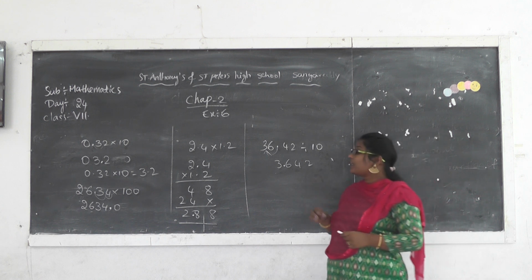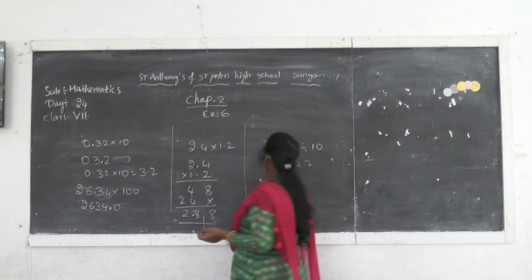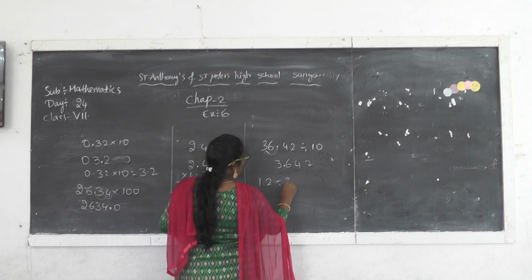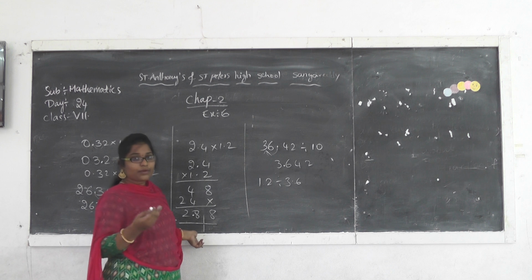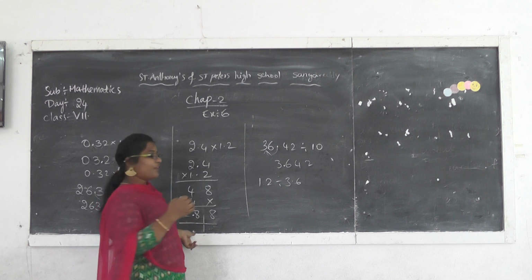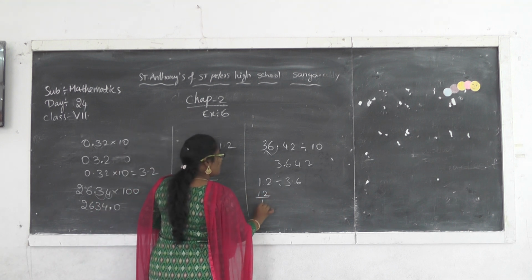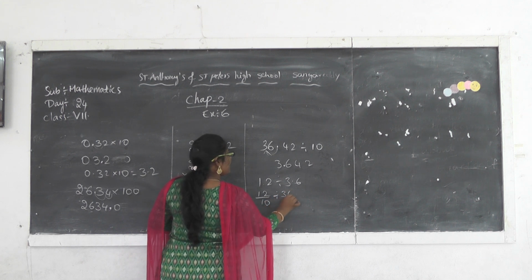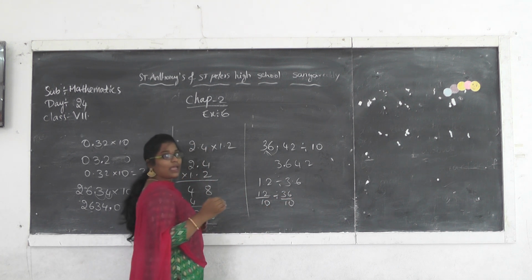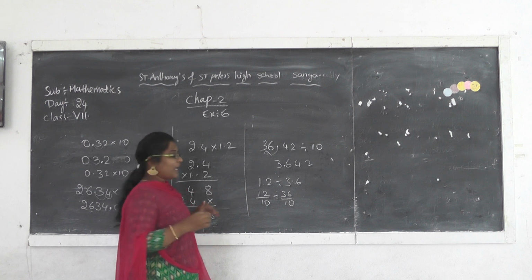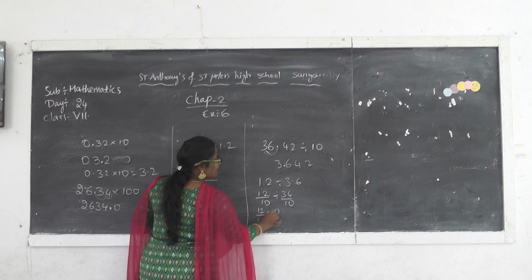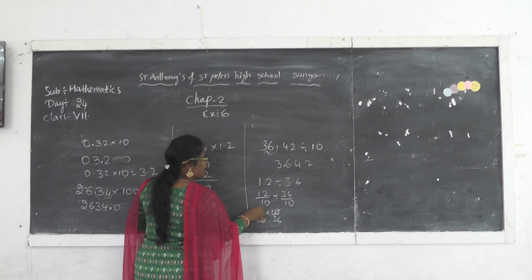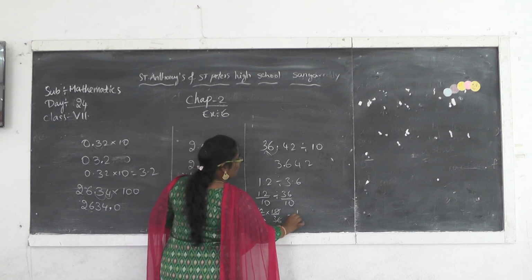Right? Whenever we have 2 decimal numbers, yesterday I already explained to you. 1.2 divided by 3.6, for example. How do we do it? Just by converting them to fractions. It is nothing but 12 by 10 divided by 36 by 10. First we convert the decimal numbers into fractions. Now you know how to divide 12 by 10 into 10 by 36. The 10s get cancelled, 12 ones are 12, 12 3s are 36, so 1 by 3.